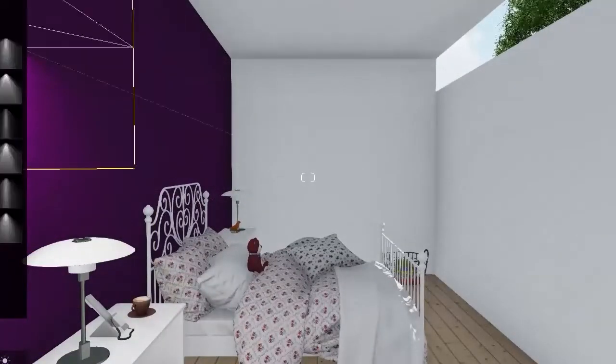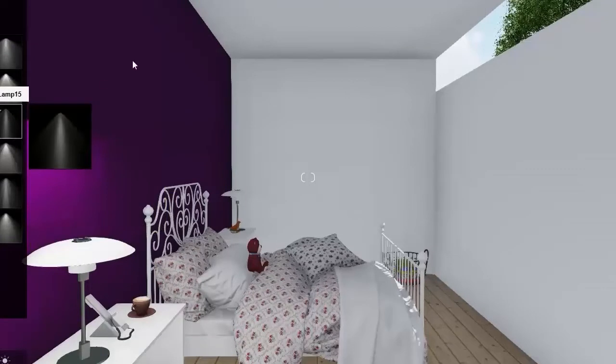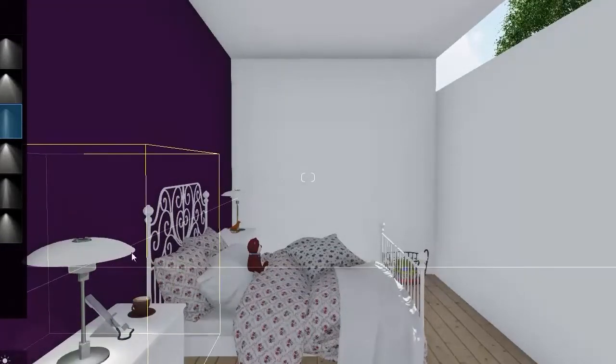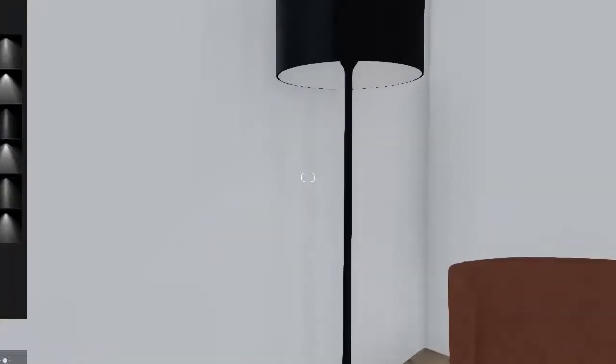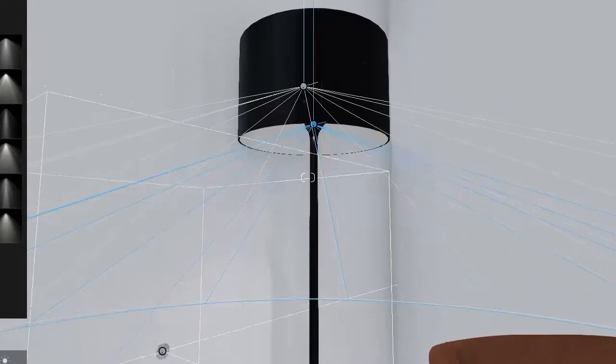We have a bed here and above it we could use a spotlight. Something very soft. Maybe we could use it in this chandelier.